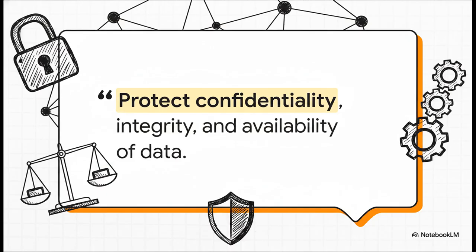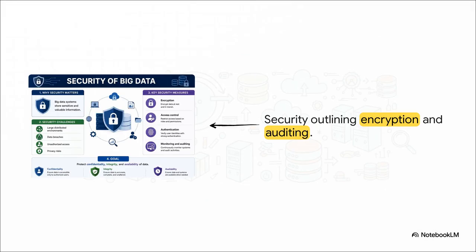The entire core of our security philosophy is built around the CIA triad. And no, actually, not the government agency. It stands for protecting the confidentiality, the integrity, and the availability of our data. We absolutely must guarantee that our data remains strictly confidential, perfectly accurate and unaltered, and always available to authorized users when they need it. We enforce this triad using several critical layers of defense.